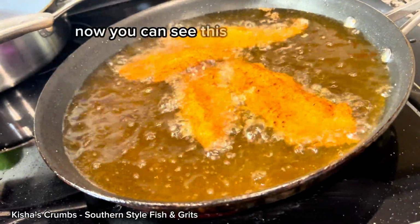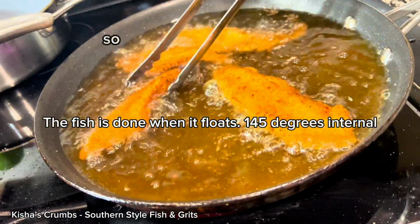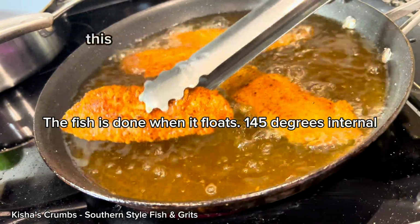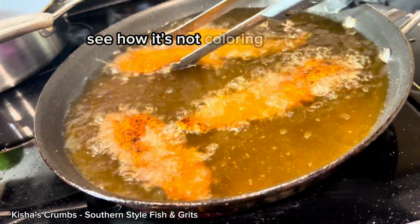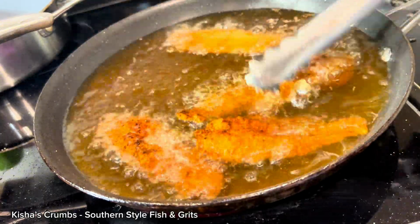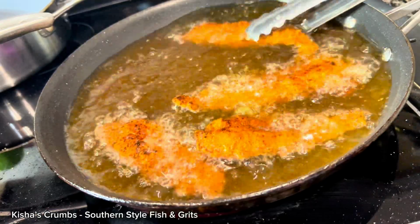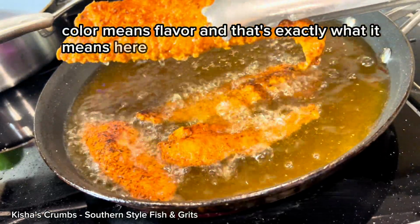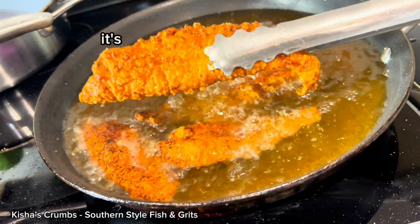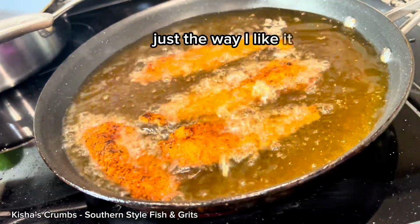Now you can see this last batch of fish is actually floating. So I'm getting ready to take it out. This batch, you can really see the color. See how it's not coloring book golden? You can see the brown bits on it. Where I'm from down south, color means flavor. And that's exactly what it means here. So I'm about to take it out. It's not lightly fried. It's fried crispy, just the way I like it.